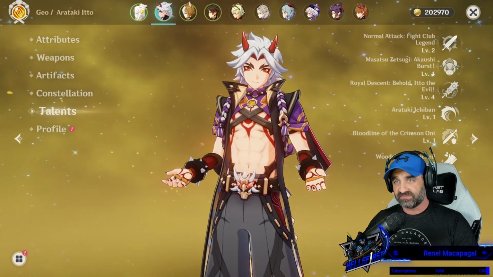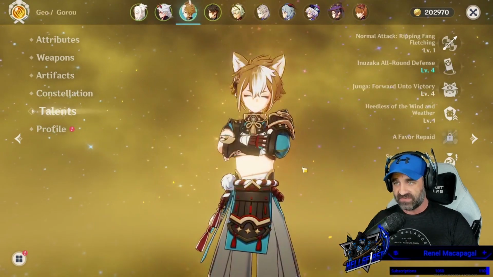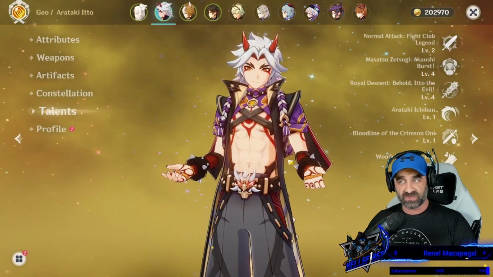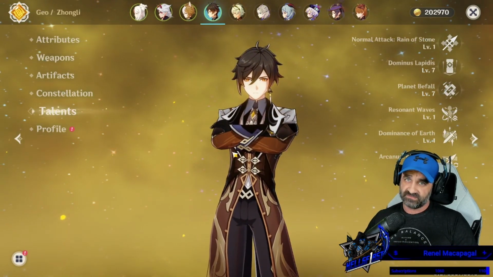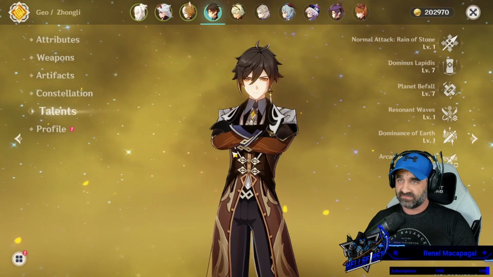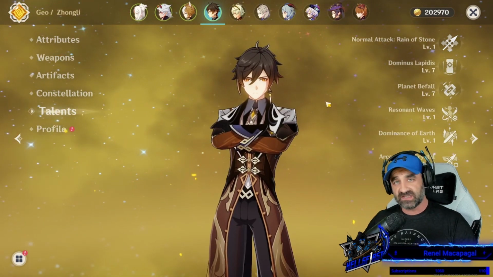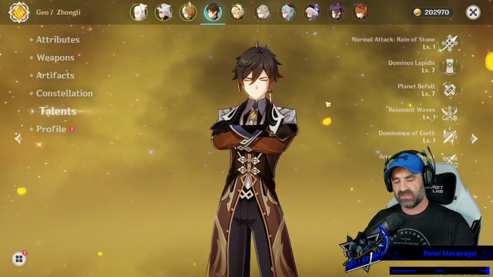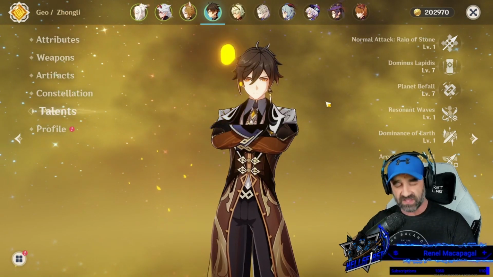It's insane. And I make sure that I run through her screens and have his field down when I'm doing damage with Itto, Ning, or Zhongli. It's nuts. The buffs are insane. Absolutely insane. So this is the absolute best team I've found in this game. It dominates everything.